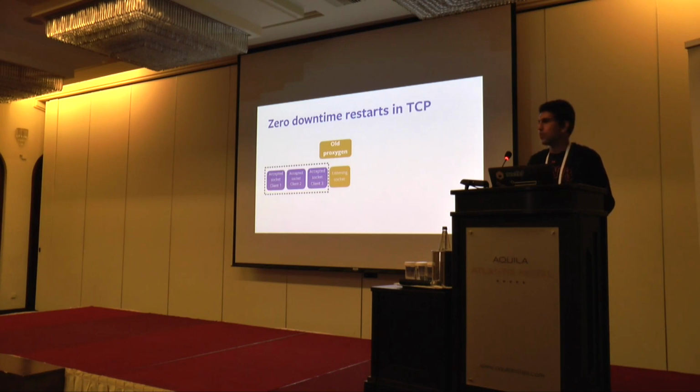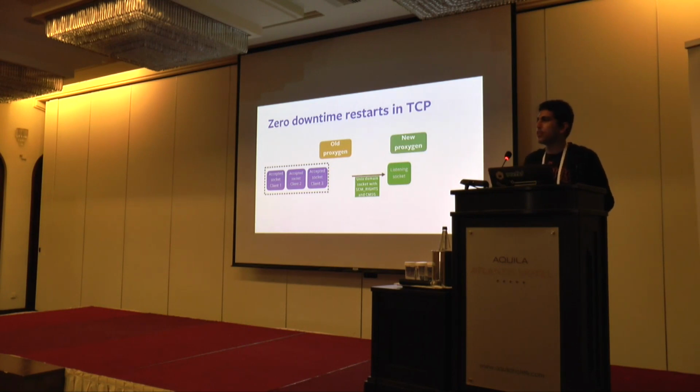So a quick overview, if people haven't seen a system like this before, of how this works, at least in Proxygen's case with TCP. In the existing state, you have an old Proxygen instance which is running with a bunch of accepted sockets which are distributed across threads. Each accepted socket corresponds to one FD, which is a unique client that has established a TCP connection to us. And we have listening sockets as well, which are also distributed across threads. Those are accepting new connections from users as they come in.